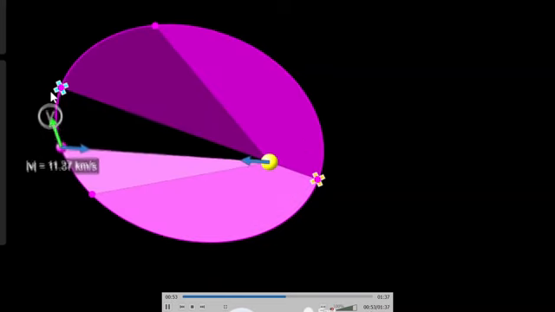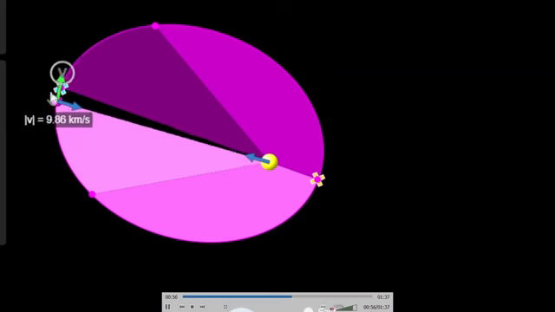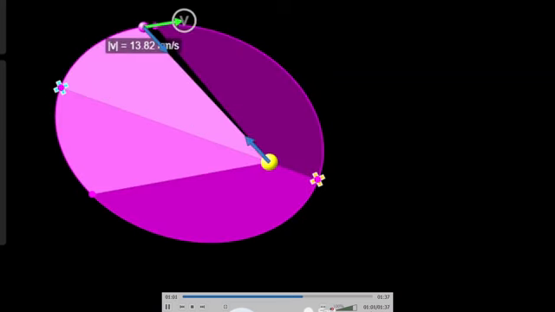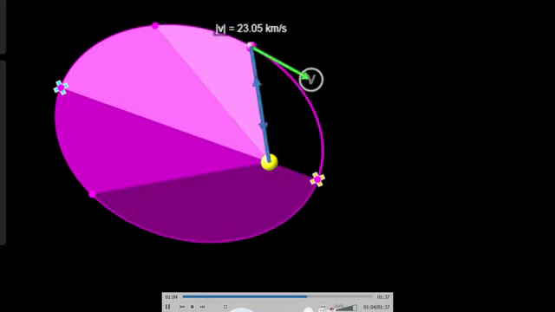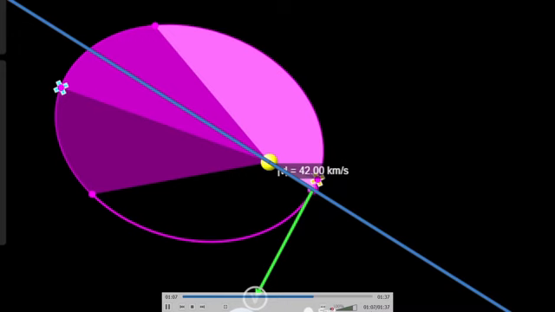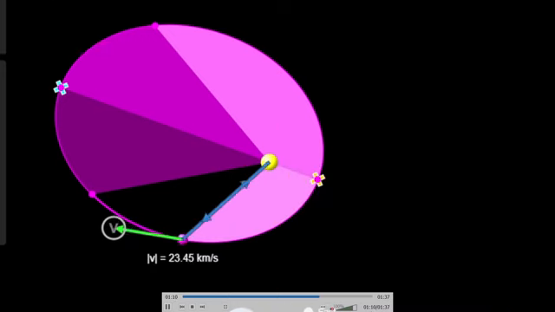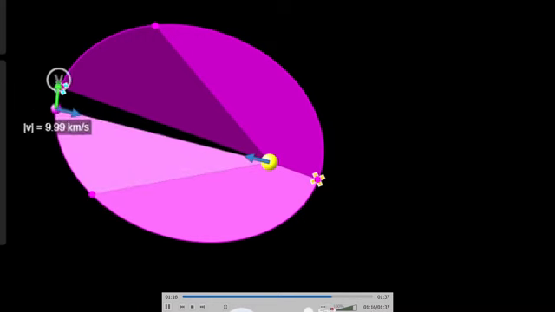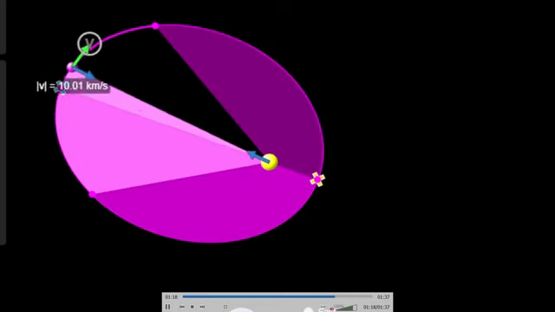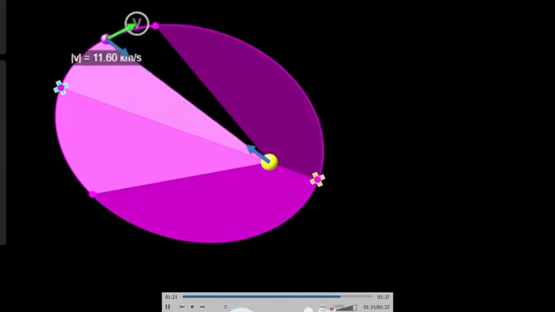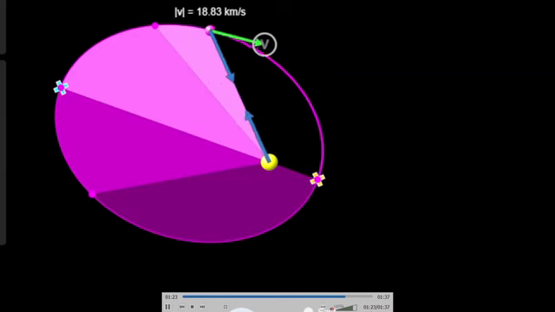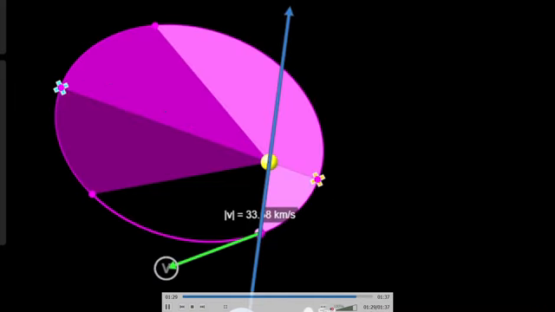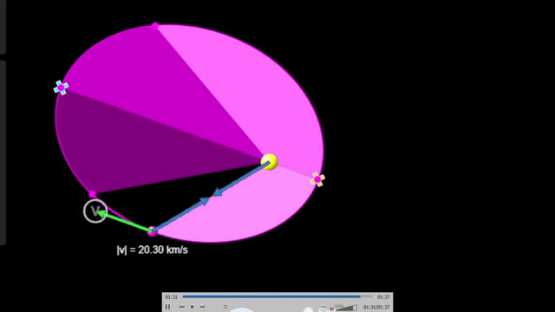From this, when the satellite is near the farthest point, aphelion, it will travel slower, but at the perihelion, it will have a larger speed. If you look clearly, the speed varies as it revolves along its orbital path. This shows that Kepler's laws are very important to explain the motion of a satellite around a given massive central object. If we take the solar system, the central object is the sun.